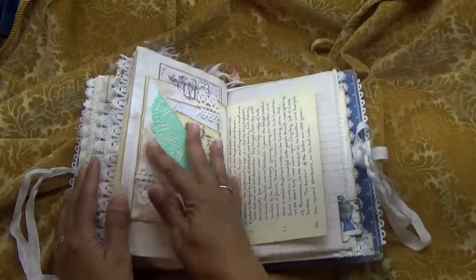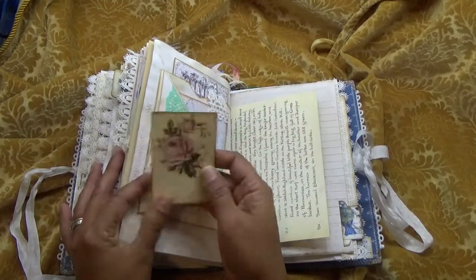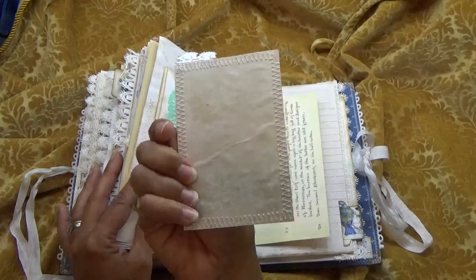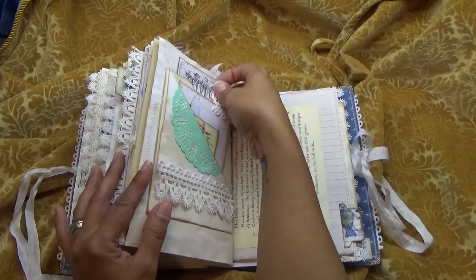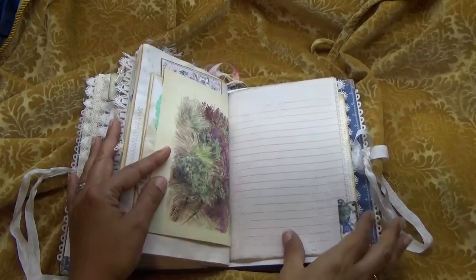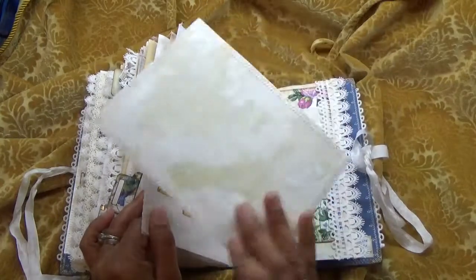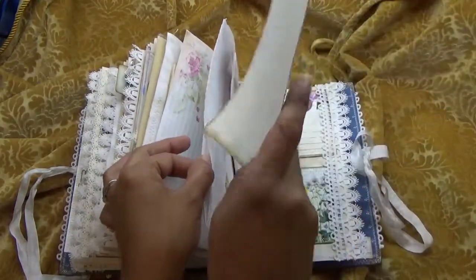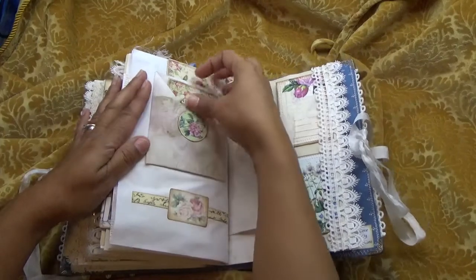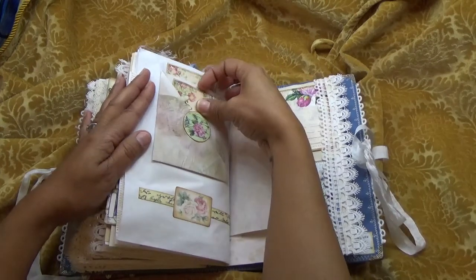Another Crafty Arena pocket with another little piece here. This is Edith Holden, another little tab, another little postcard there, a glassine bag or merchandise bag. And this is another one of those that opens with eco-dyed paper — I'm not going to pull it out because you already saw what it looks like. Another postcard stitched on, and another postcard stitched on, and another card.